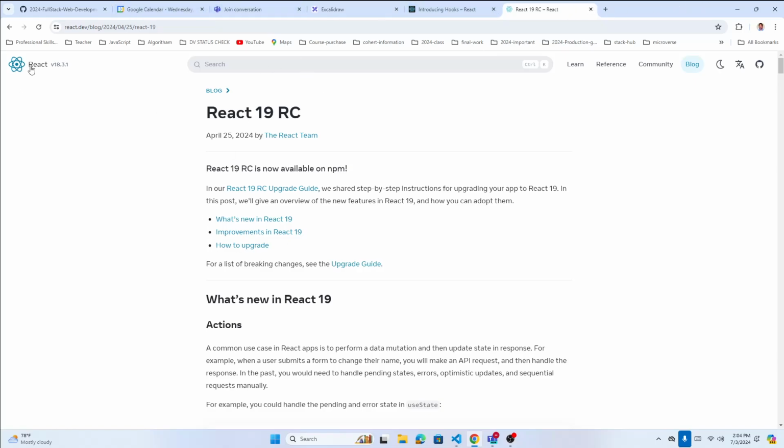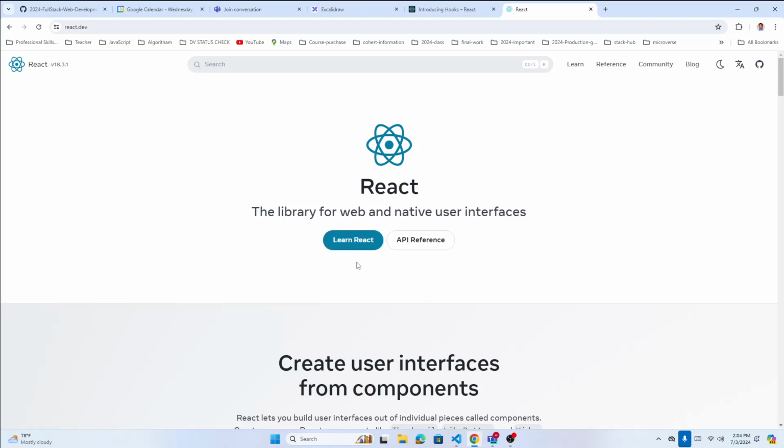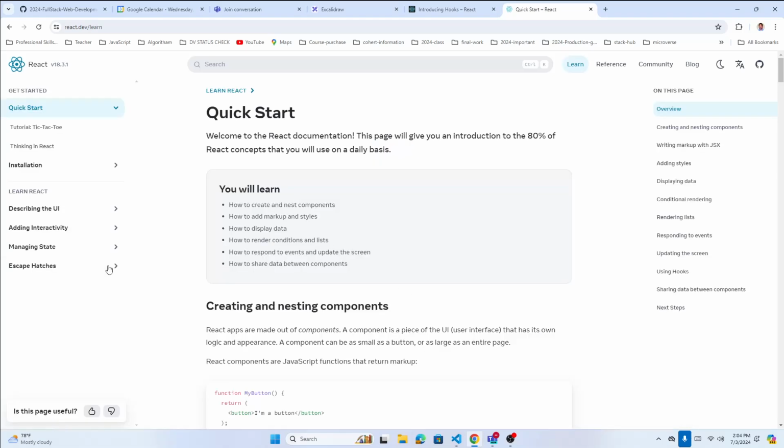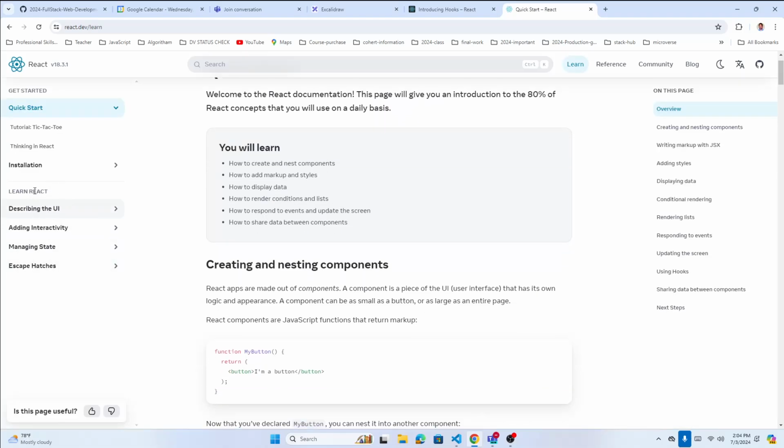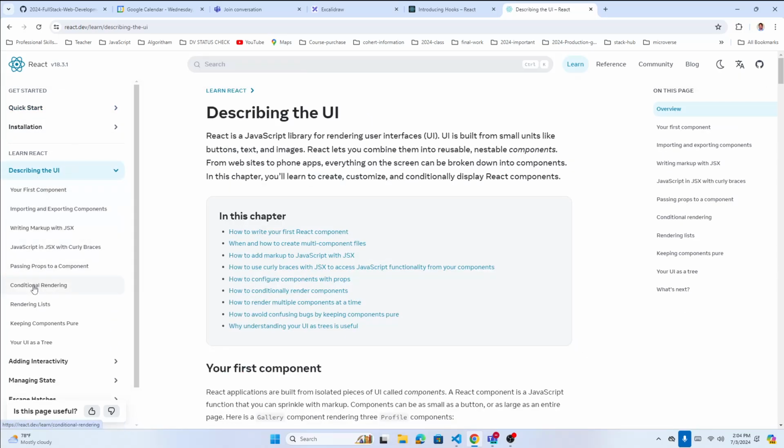Okay. So for now, let me click here and learn React, and then later I will ask you guys to just read through here, right? Installation is there, learn React, and basically this part. Describe UI. Okay. So for now, we're not going to do that. Let's continue with our document here.